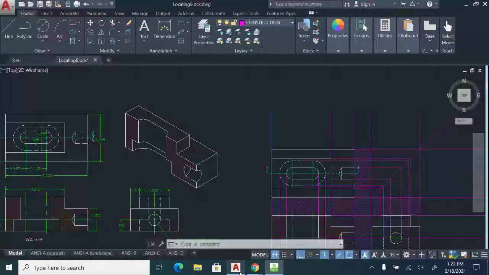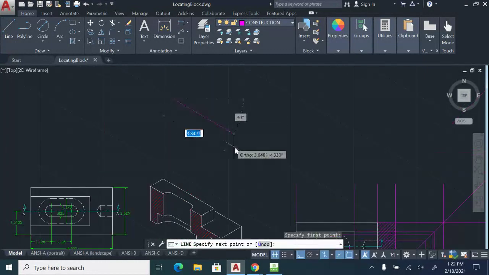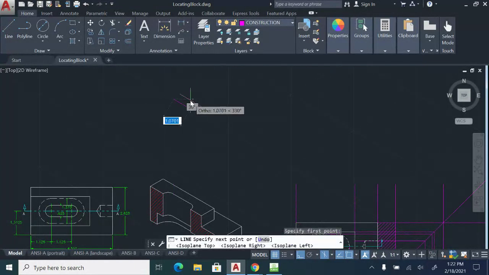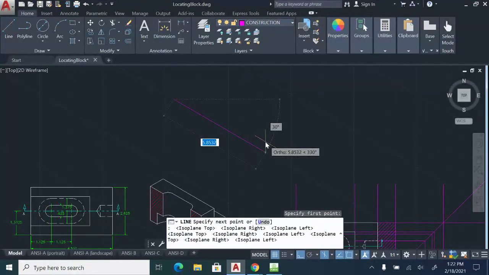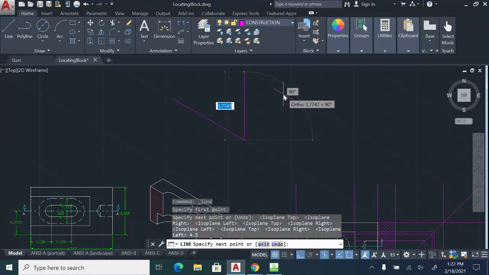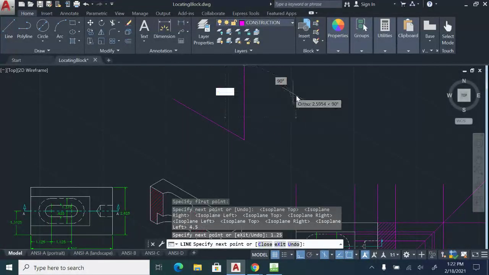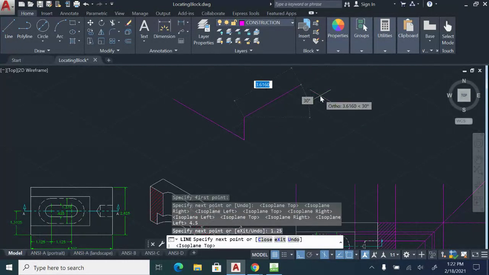So I'm going to start with the bottom box. So I'm going to get a line, construction, I'll go this way. Again, make sure ortho is on. If it's not going the correct way, you'll have to do Control E to change the planes. I want to go this way, 4.5. And I want to go up 1.25. I got to go this way now too. That's the 1 5/16 dimension.